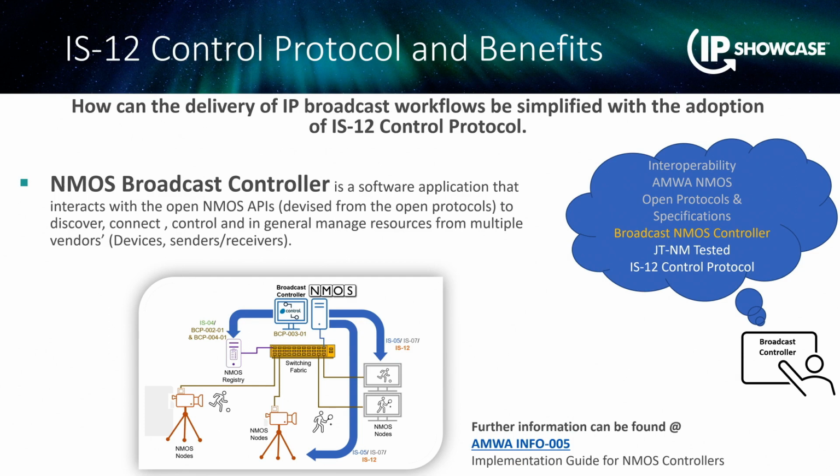These open protocols are used by systems like an NMOS broadcast controller. And an NMOS broadcast controller in our world is a software application that utilizes the APIs, and they help us to discover, connect, control, and in general manage the resources from multiple vendors, like the devices, the senders, and the receivers. If any one of you wants to find out a little bit more information about broadcast controllers, on the AMWA website you can find INFO-005, and it's very clear what is expected from an NMOS broadcast controller. You can use that information when you're approaching vendors for RFPs, and vendors obviously can use that information and make sure that their controllers comply with the recommendations found in this document.